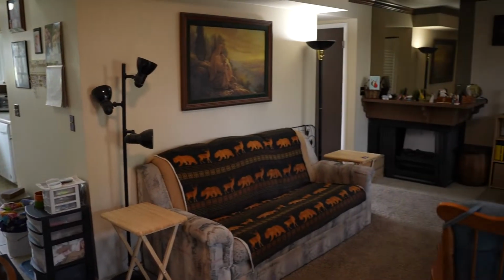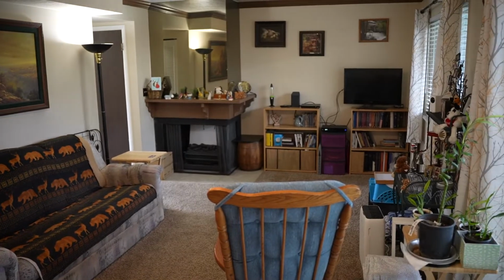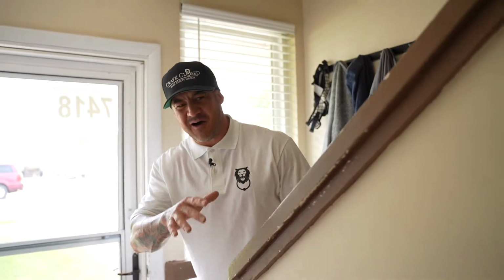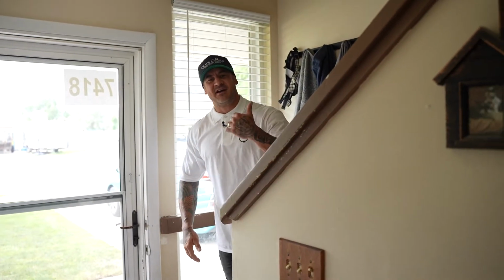Right off the kitchen, it opens up into this great living room here. We've got that same laminate flooring in here. Super easy to clean, doesn't scratch. I've got the same stuff in my home. It's awesome. We've got a nice spacious living room here, great for entertaining. A really cool gas fireplace over here, super cozy for the winter. This is a perfect area to watch movies and entertain. I know you can picture yourself enjoying yourself on this main floor. It's awesome main floor living, but let's head upstairs and see what we've got up there as well.